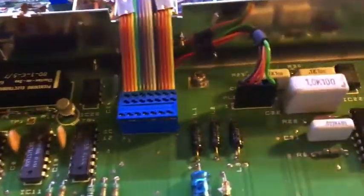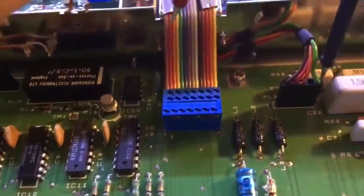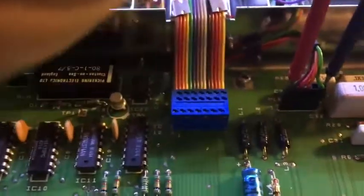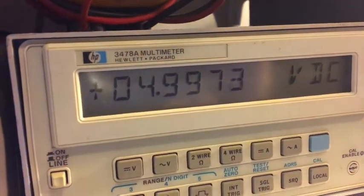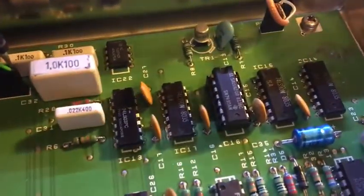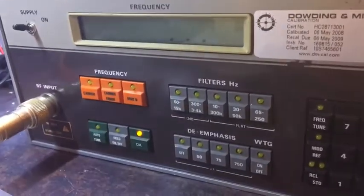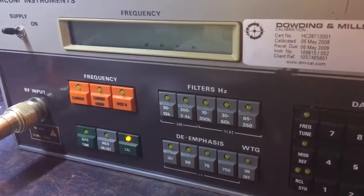The board's back in again. I've already done a little test — I'm just going to show you that it actually works. Stick the probes across here. Power it up — and now getting 4.99 volts, which is well within spec. That chip is not getting hot or anything, so that's all fine. The front panel is doing its self-test. It's all looking good — let's wait for it to finish its test.